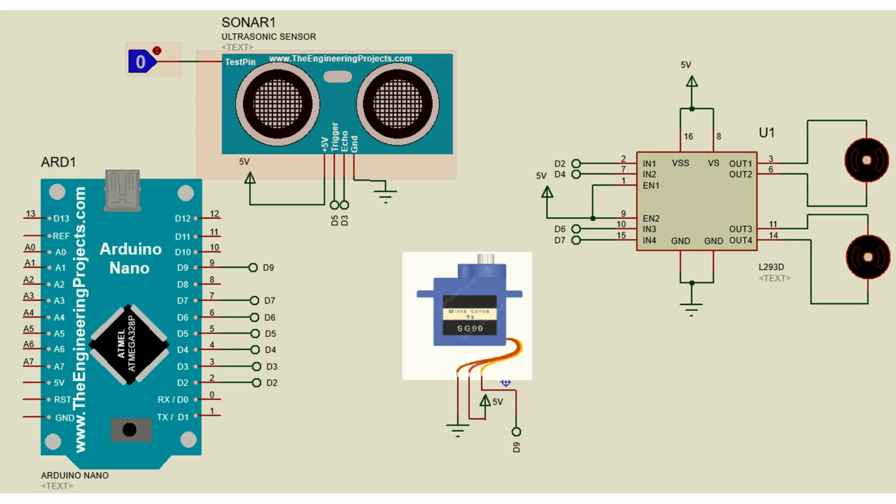VS, enable 1 and enable 2 all are connected to 5 volt. The GND is connected to the ground. Input 1 is connected to D2. Input 2 is connected to D4. Input 3 is connected to D6. Input 4 is connected to D7 of the Arduino Nano.